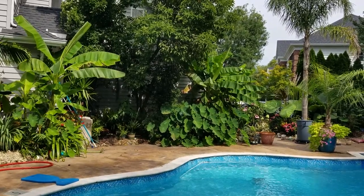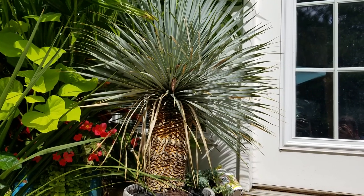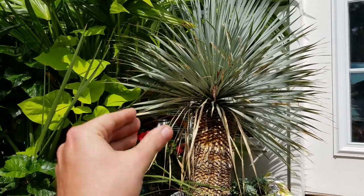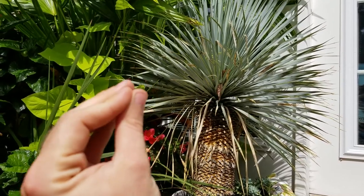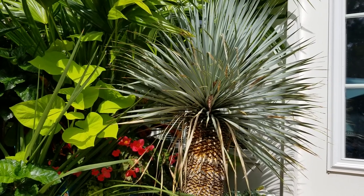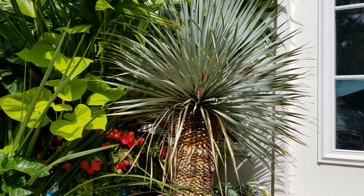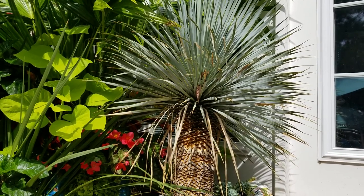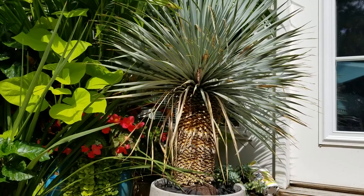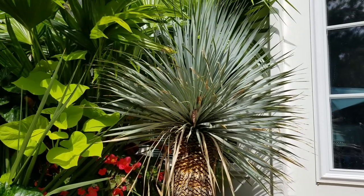But when things drop below like 20 with the windmills, I move them in because I want to keep them looking nice. If I were to put it in the ground, like I said, April or May, and then in the wintertime, I would protect it. I would probably pull all the foliage together and tie it loosely so that it's kind of shaped like this. That'll help keep moisture from getting into the center. And then I would probably put an enclosure around it that I would cover with some frost cloth, probably not plastic, because plastic's going to hold in a bit of moisture, because the cold they can take to an extent, right? But the wet, not so much. The main thing is to keep them dry. So there are things that could be done. I just didn't do it. I wanted to start to get it established and whatnot. Maybe next year I'll give it a try with my other one.